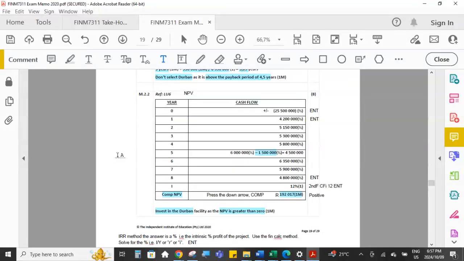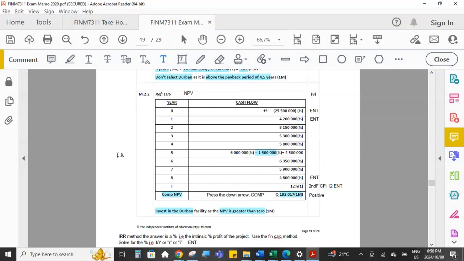So the difference between 14.59% and the example of 12% as a cost of capital is 2.59%, which means our net profit would be 2.59% if we went ahead and did the project in example 6.5. Oh, sorry, I see in example 6.5, they've given us a WACC of 10%. So our project internal rate of return is 14.59%, which is 4.59% higher than our cost of capital of 10%. So yes, we can go ahead and do the project.